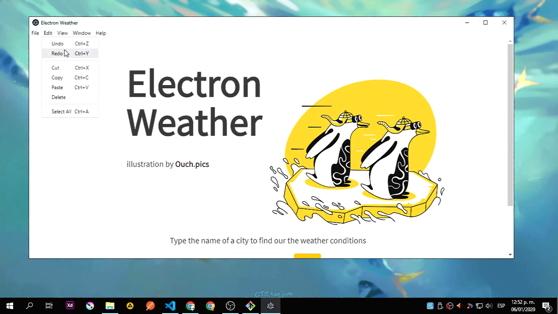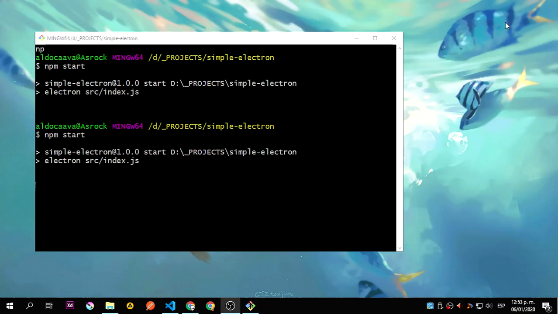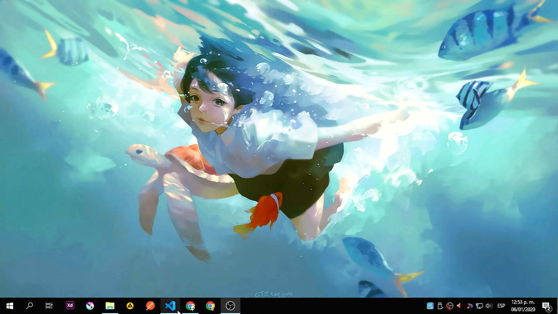And we have some features here that we're not going to worry about in this video, or rather in this project. So we're just going to focus on how to build this, and once we start with another bigger application, we're going to see how we can change the navigation and add more things into this. So let's close this. So this is going to end once we close that window.